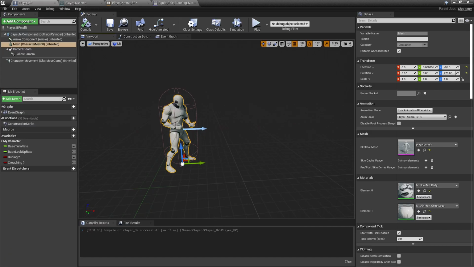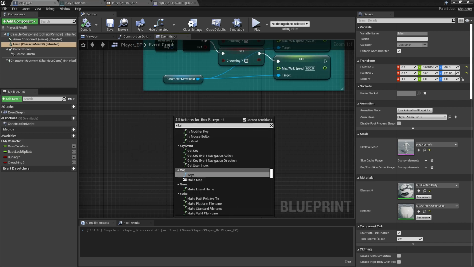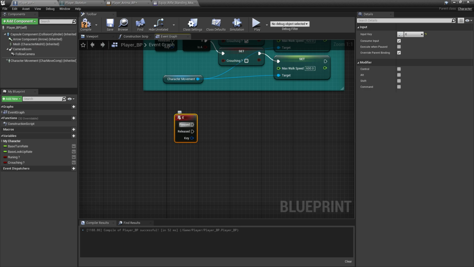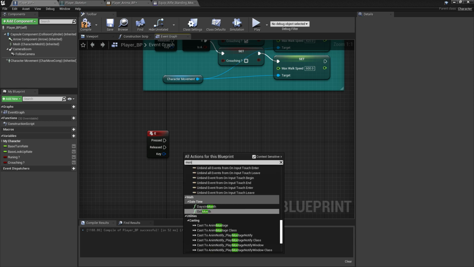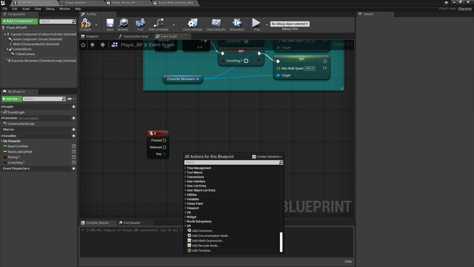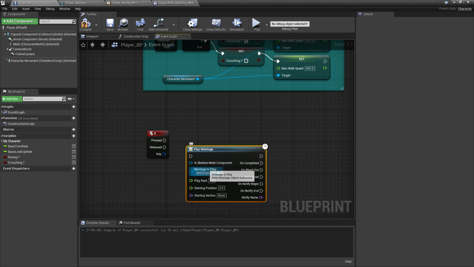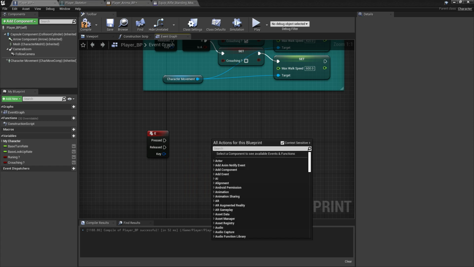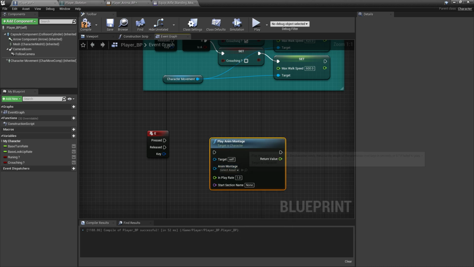Now let's come into our player BP, and here let's use a keyboard key, the E key, to basically equip our gun. So for the montage, we can search here for play montage. You can use this one. There's also one more animation node, play anim montage.